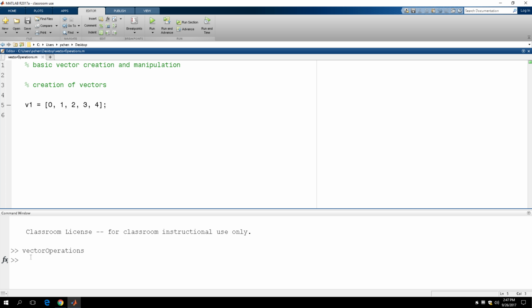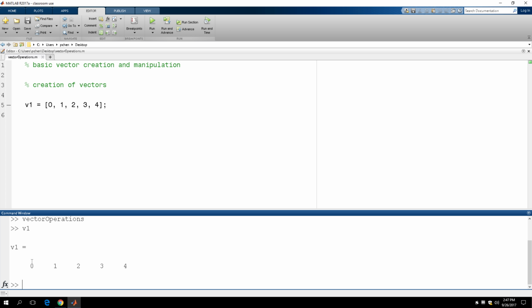After we have finished running this code, if we type v1 in the command window, we can see its content. It's displayed as a row vector, because we're separating all the elements with a comma.